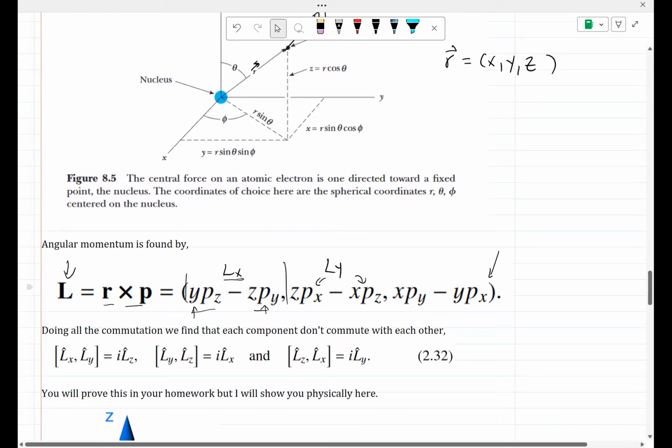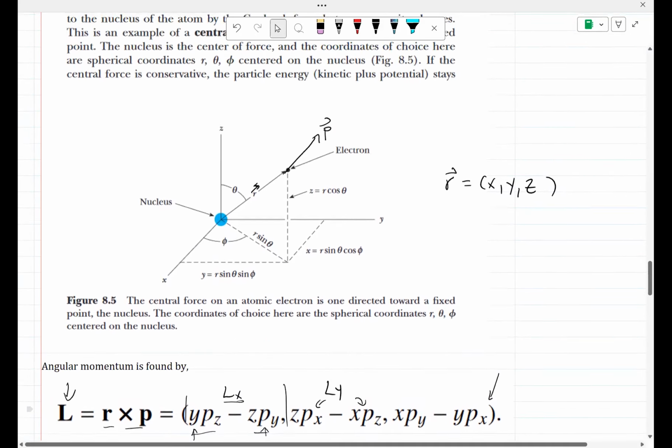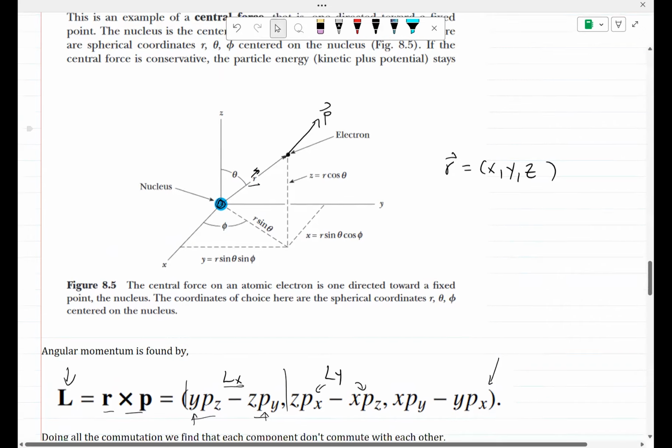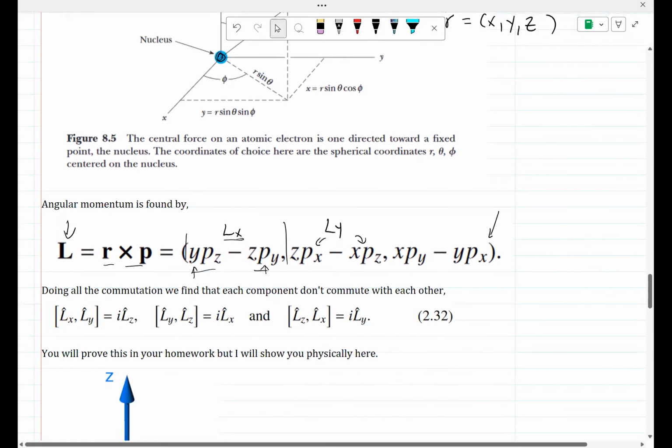Okay. So that's the idea of angular momentum. You have some object moving at some arbitrary momentum P at some position R away from the central object, whatever that happens to be. In this case, what we want to do is actually do this for a hydrogen atom. So imagine this as an electron that's orbiting a proton. We're not going to get into all the polar coordinate conversion stuff.